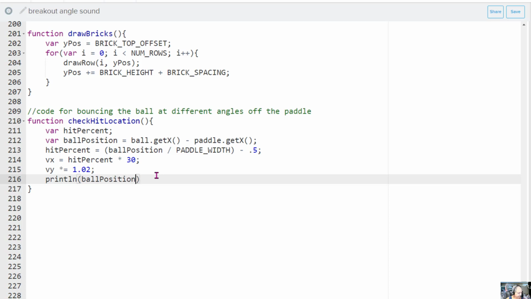So what is the ball position, plus a little space, just so that I can put another thing on the same line, plus hit, plus a space, plus Vx, plus a space, plus Vy. And then close that off.